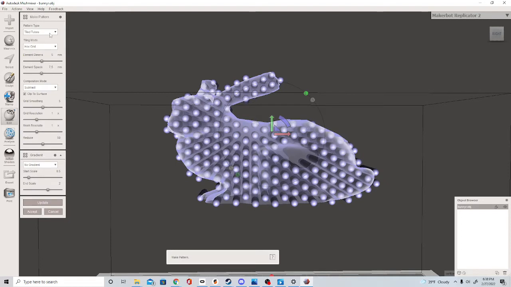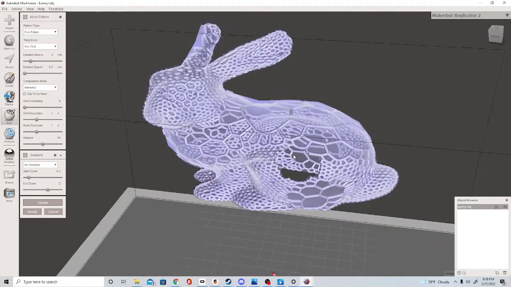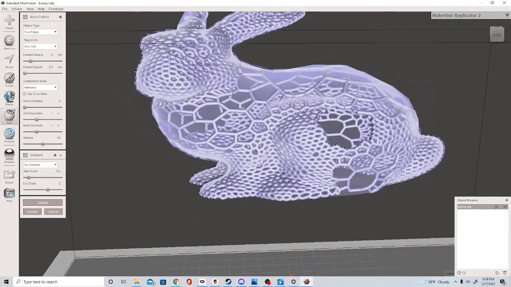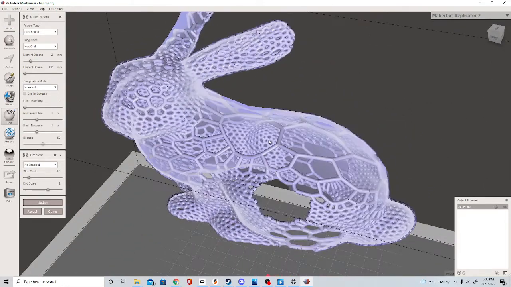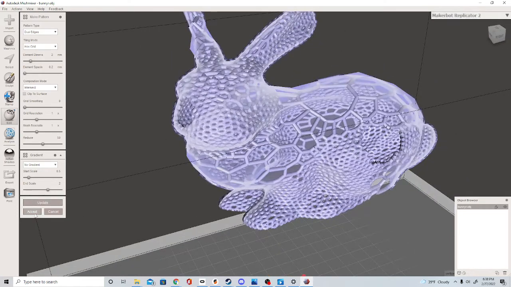Go through Make Pattern. There's a ton of things in Make Pattern. The one I'm going to focus on is called Dual Edges. Click Dual Edges and you'll see, it should be pretty clear right now, what happened was this approximated the existing mesh, I should say, by the amount of triangles that were there. And if I just hit Update and Accept on this, or actually you could just hit Accept, but Update is a little less processing intensive, hence why you might want to use it down the line. It could take a minute or two to run through, and that's why playing with the settings can be worthwhile.